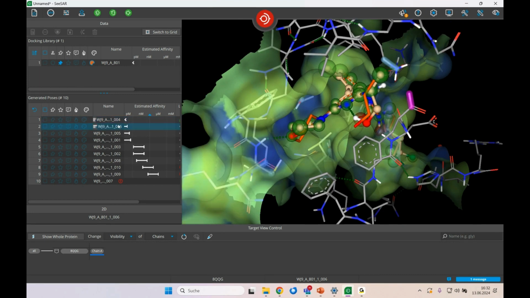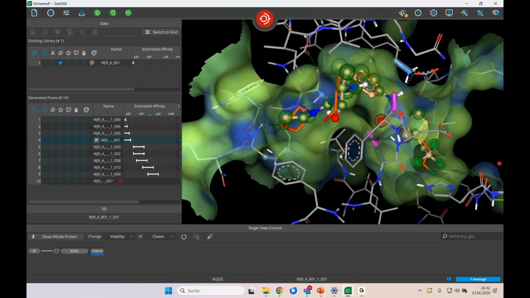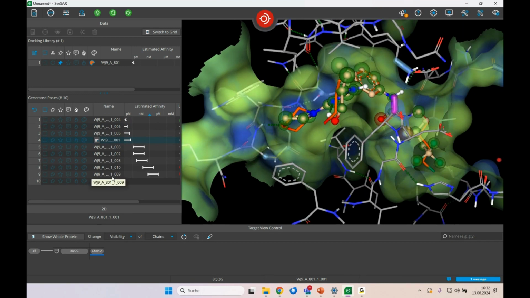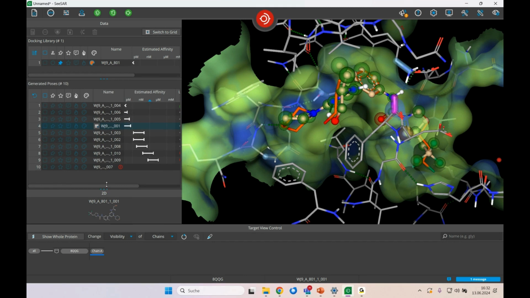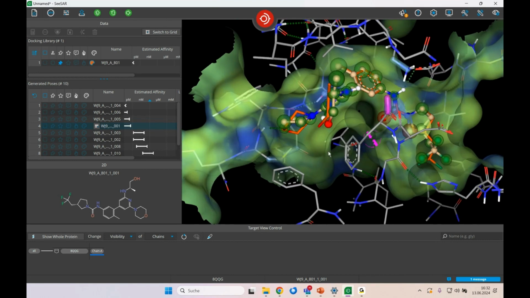We can go through the other poses, but here, let me stress once more, this will be absolutely justified by the electron density that we just saw in the other interface. So even though the RMSD is not zero, we have found a pose that makes much more sense from the energetic standpoint and would still be within the density that has been recorded.